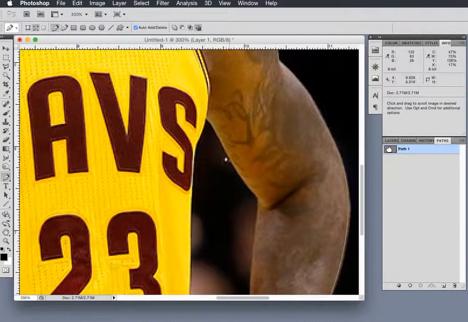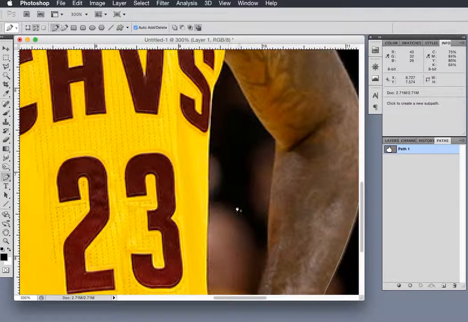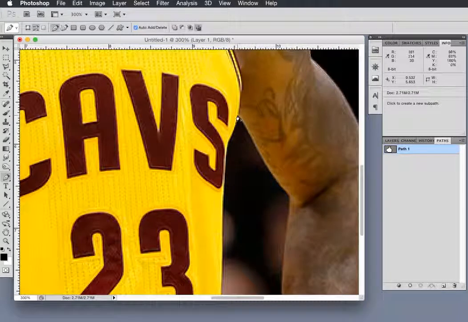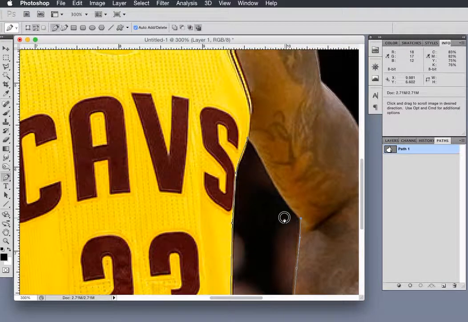So now the problem we have is, how do I get these? I need to knock this hole out of here to finish clipping the image. So I'm just going to keep working with this path still selected, and I'm going to come in here and draw a path around the inside of this, almost like the inside of a letter O, because the inside of the letter O wouldn't be solid. There's like that hole cut out of it, sort of like a donut shape. And I'm just going to come around here and clip out that part of the image.